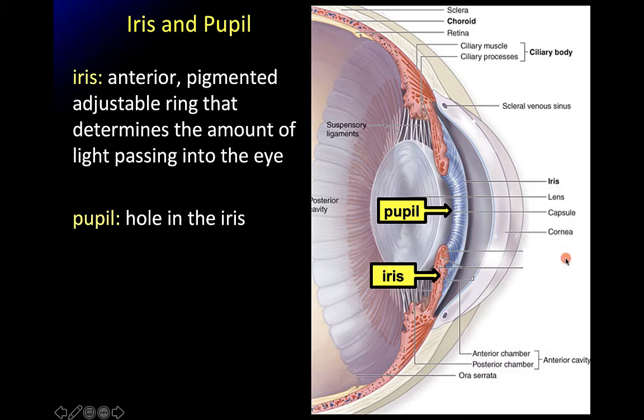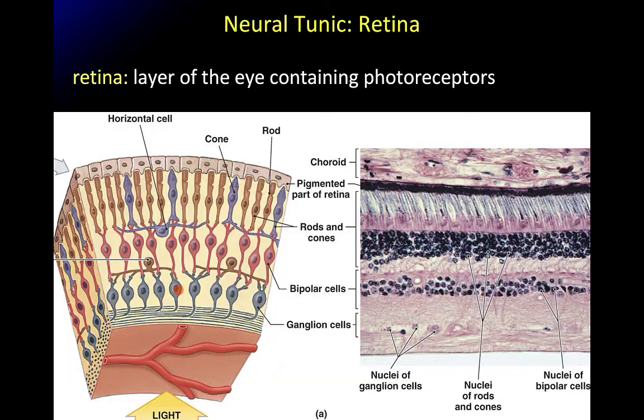Now, the pupil itself is actually nothing. It is literally the hole in the iris, and therefore the pupil isn't a thing. You can't put a tag on a pupil because it's the absence of iris, which means that when light comes in, it's going to travel through the cornea. It will go through the pupil. Anything that hits the iris should not make it through. Then it goes through the lens, and then that will direct it onto the retina, particularly to an area we'll get to in a moment.